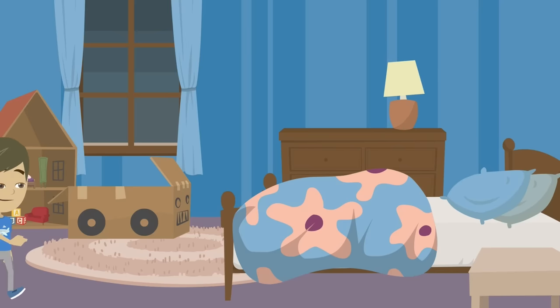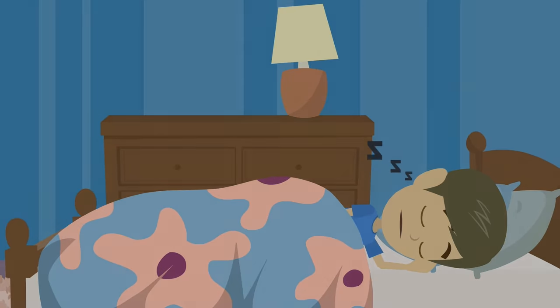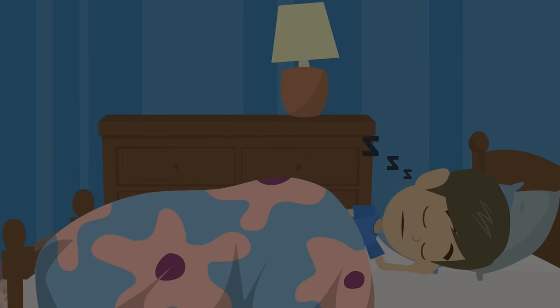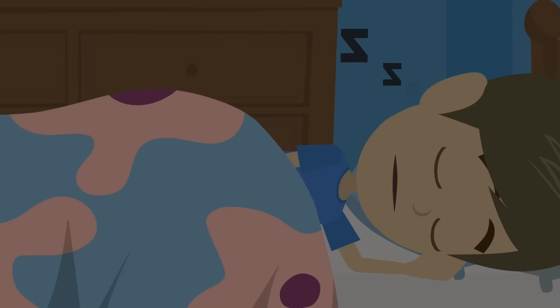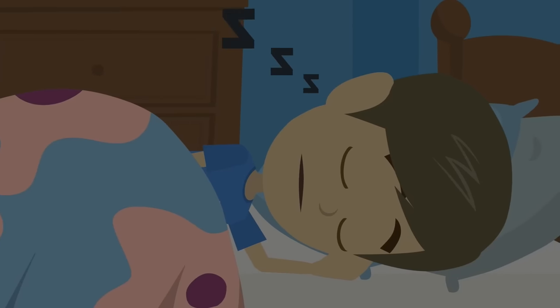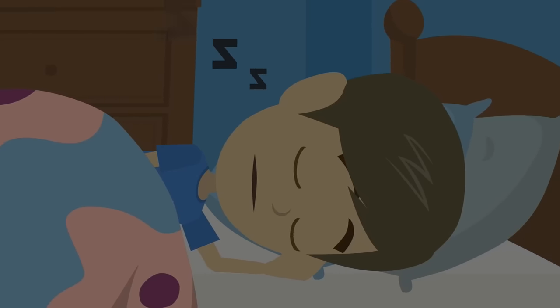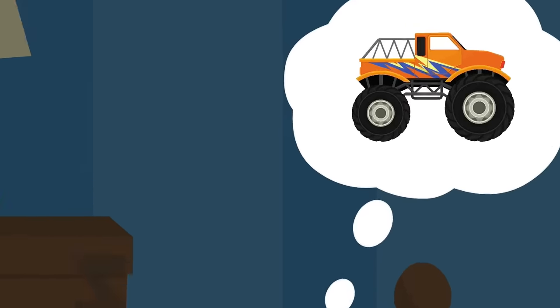But now, it's time for this little boy to go to sleep. Night-night, little guy. The little boy drifts off into a peaceful, deep sleep. He didn't think he'd be able to after all that Handyman Hal excitement, but he dreams of puppies and kittens and flowers and monster trucks. Wait, what?